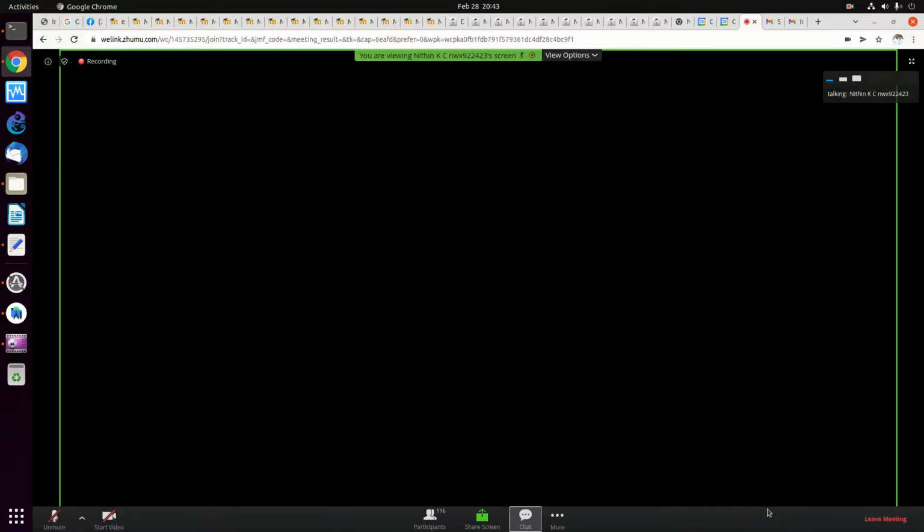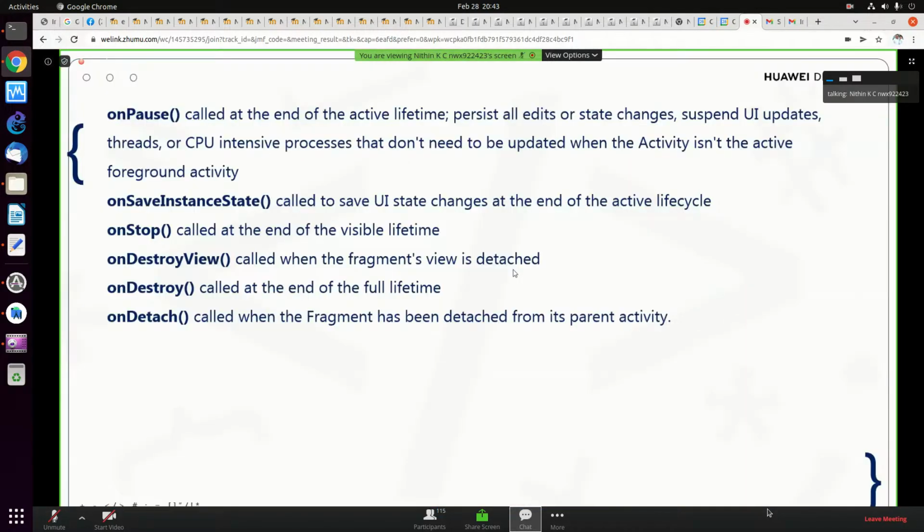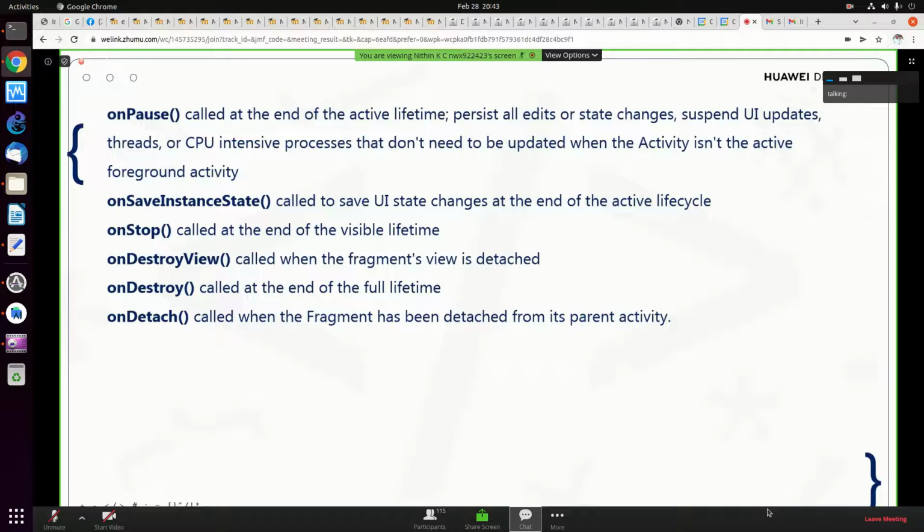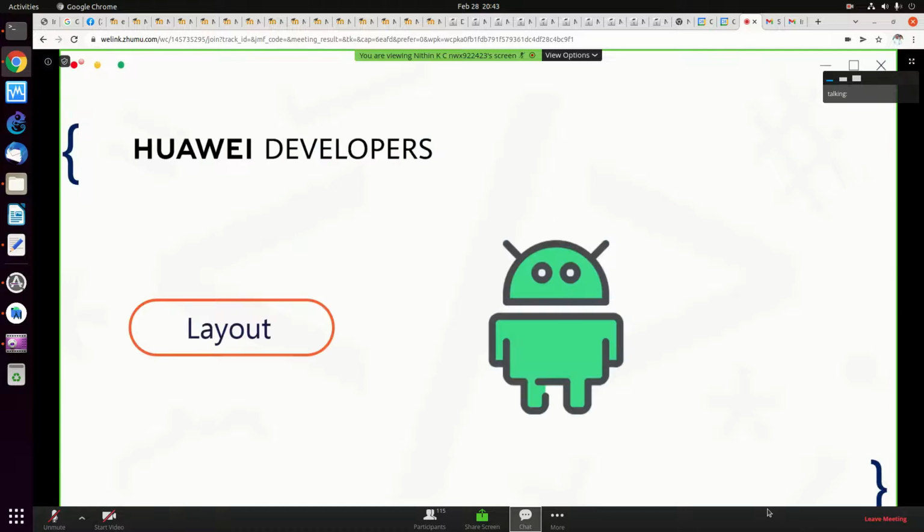So a fragment also has onAttach, onCreateView, onActivityCreated, onStart, onResume, onPause, onStop, onDestroyView, etc. Each life cycle works the same way we explained in the activity. But because of time issues, I'm not going to discuss more about fragments.